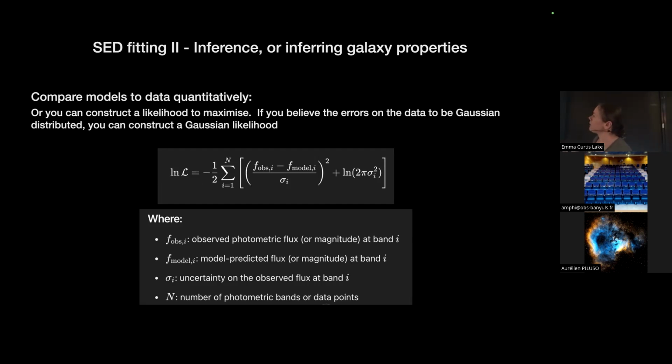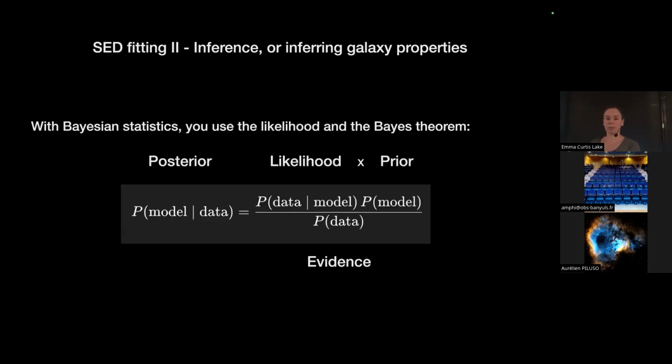Where you care about it is in the fact that it's a full probability distribution function that has the right normalization, so you can use it as a probability within that framework. And then what you want to learn, when you're comparing your models to the data, is the probability of my model given the data. But what we have is the probability of the data given the model. This is what the likelihood gives you.